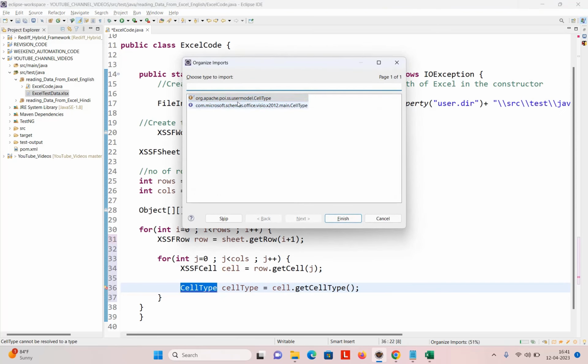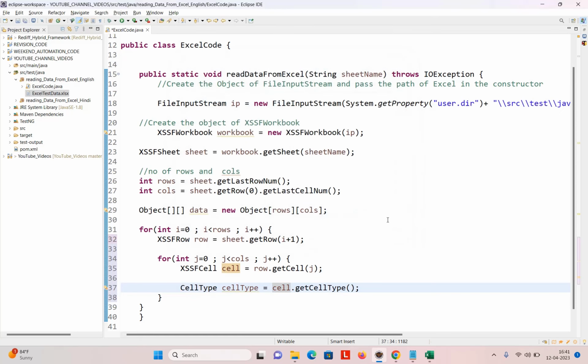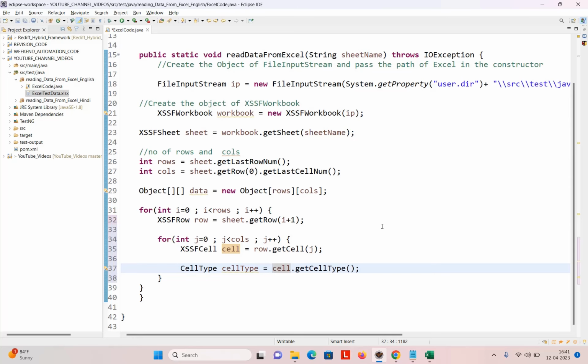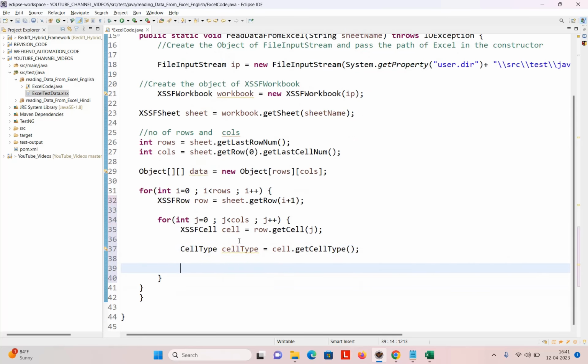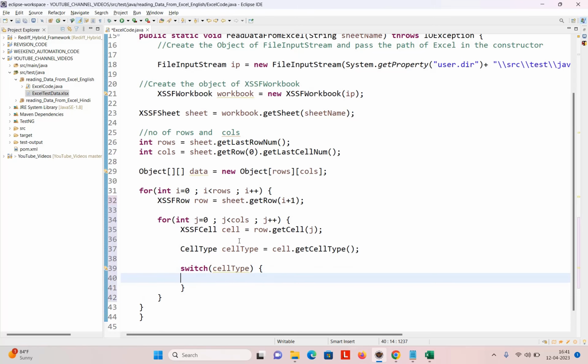And please import the one from POI, this one, don't use Microsoft schemas. Now I'm going to use a switch statement to iterate across each and every column and identify what kind of data type each and every cell block is holding. So I'll write switch cell type and then the body of the switch statement.